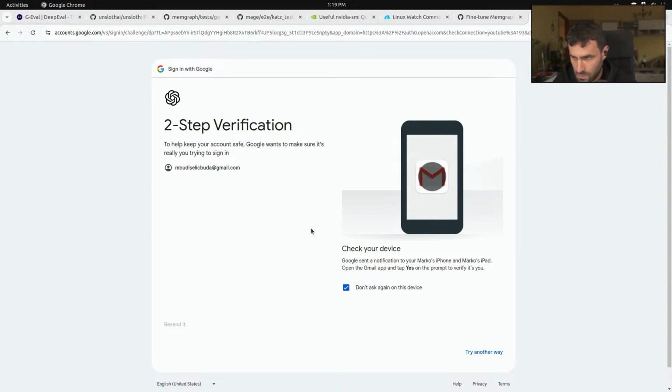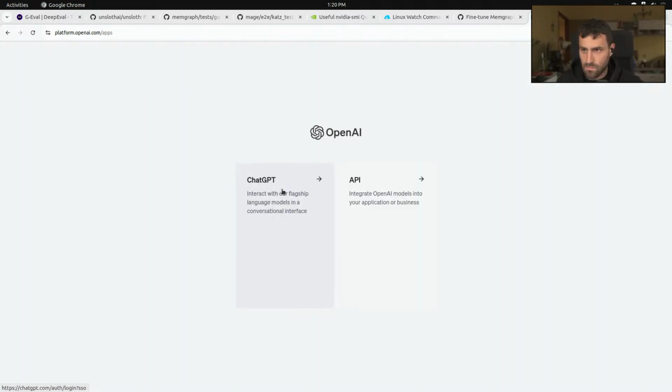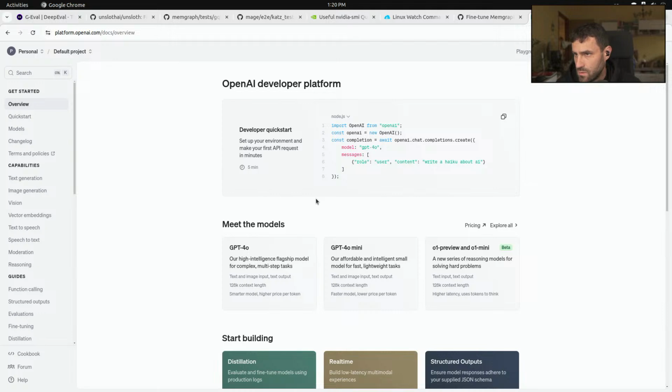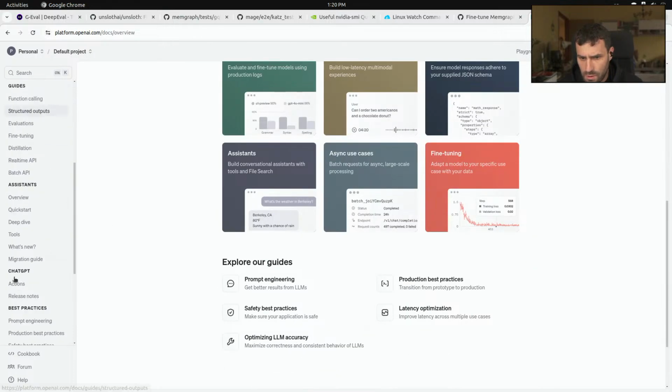Yes. API platform. Yes, I need the key. I actually have a paid version of ChatGPT and OpenAI, so I'm not sure if you can get the API running without a paid version.